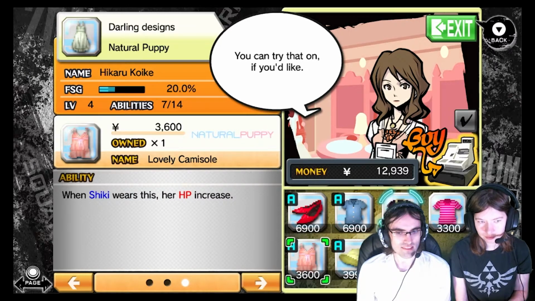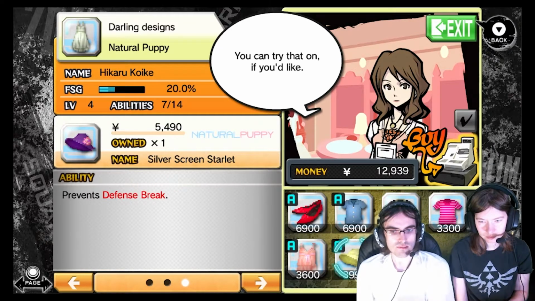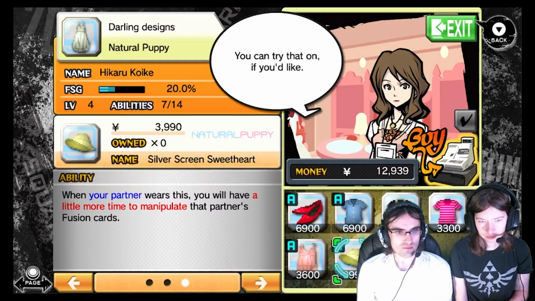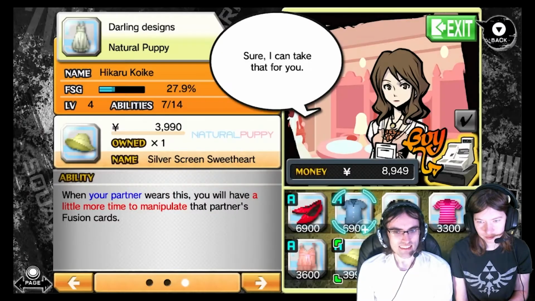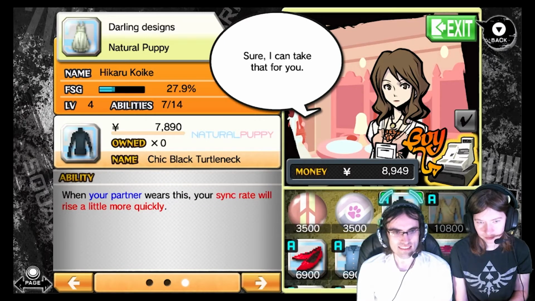Not cheeky anymore. What was the other hat? The one in the middle. If your partner wears this, you have a little more time to manipulate that partner's fusion cards. Let's go with a bit of a fusion build on Joshua, because we're good at that. So let's get him the hat. And then at the top was the turtleneck, right? Yeah, that thing. Get him that.